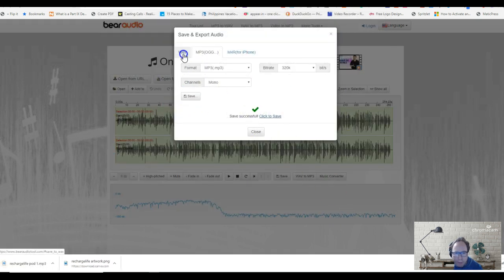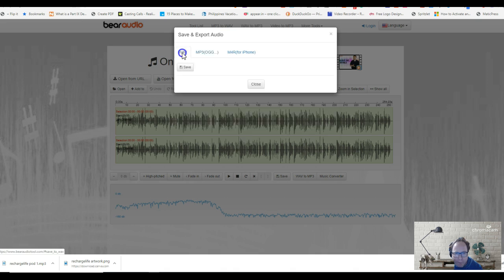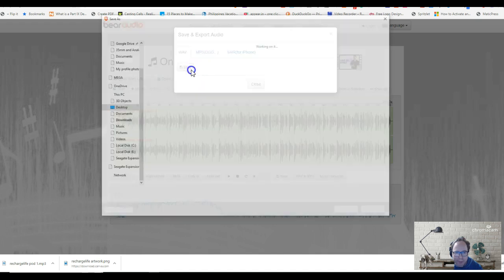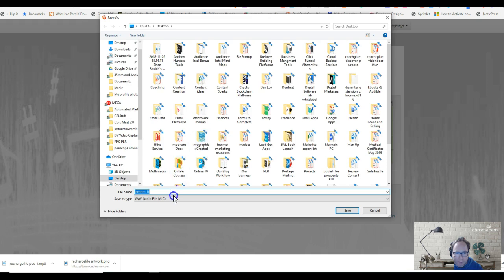Also, you want to save it as a WAV file. A WAV file doesn't break it down as much, so you have it in a stronger format. Even though MP3 is what you're going to use, it's always handy to have it saved in WAV too.